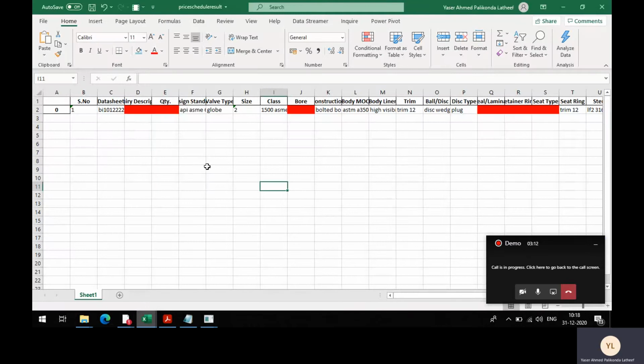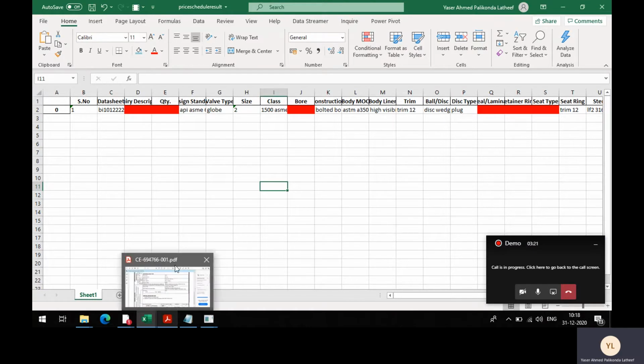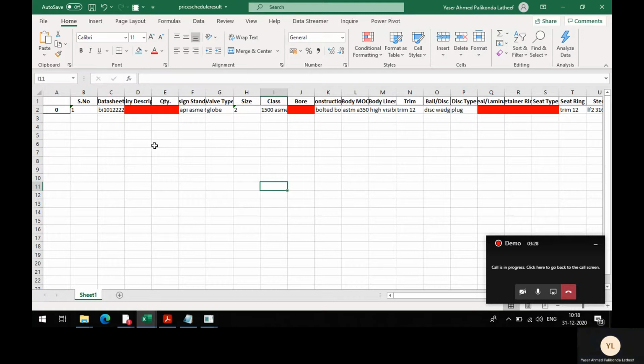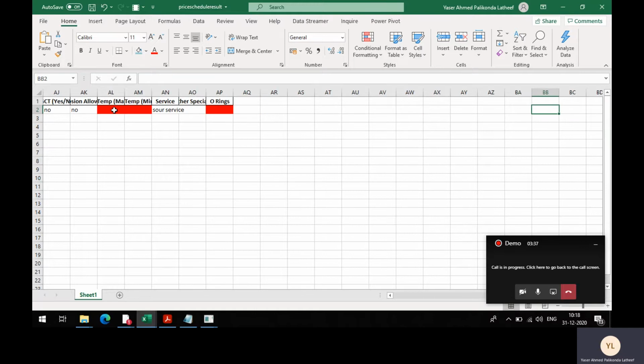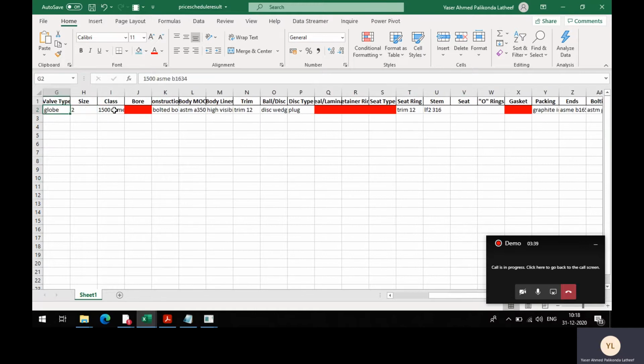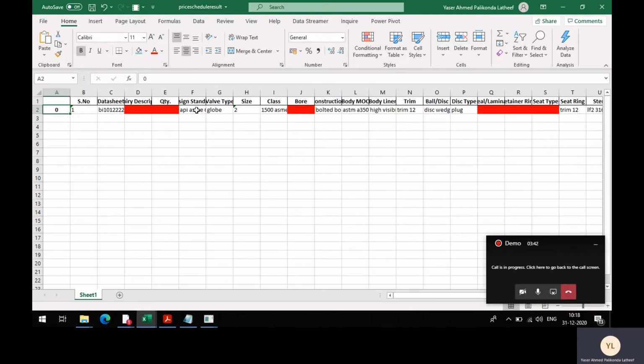Typically, the pre-sales team gets around 10,000 such data sheets in a month, and they have to go through it and fill this Excel sheet up. So instead of doing that, now with the help of the digital decoder, we can upload the data sheet and instantaneously get it decoded into various fields. There are 41 columns here, so all these 41 columns will get populated in this Excel sheet.